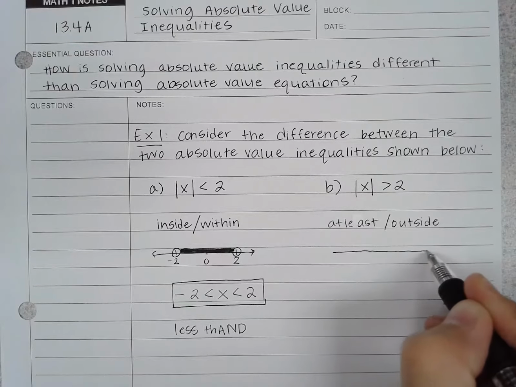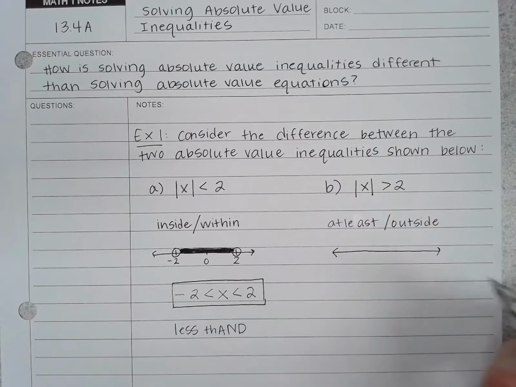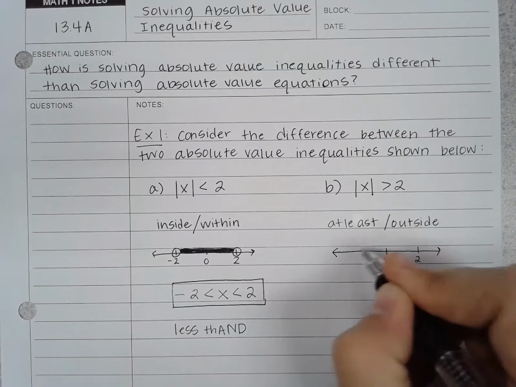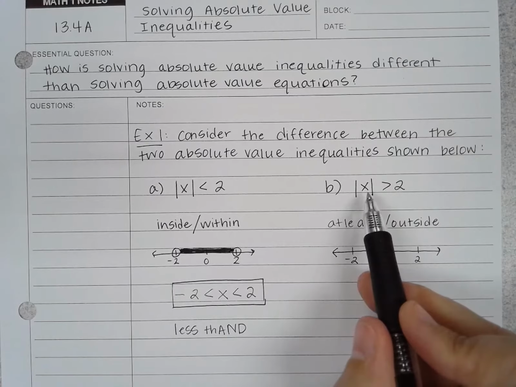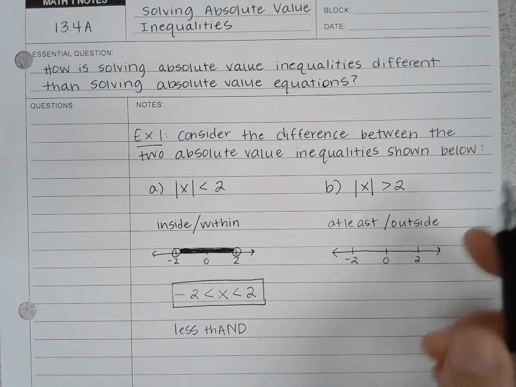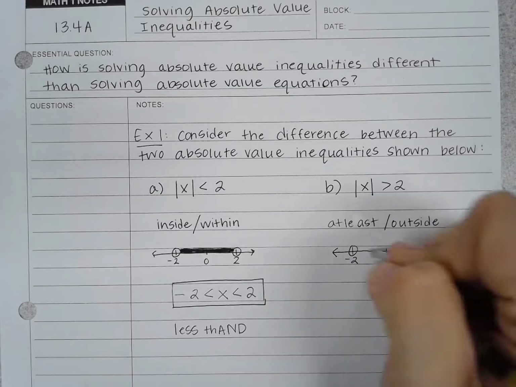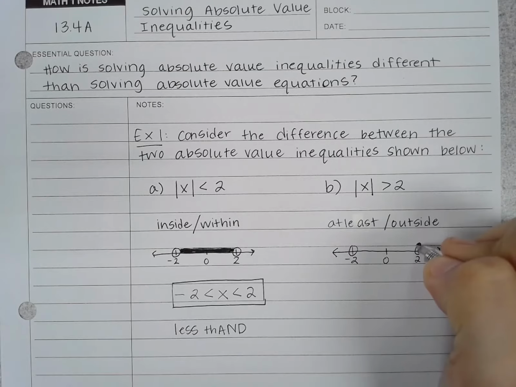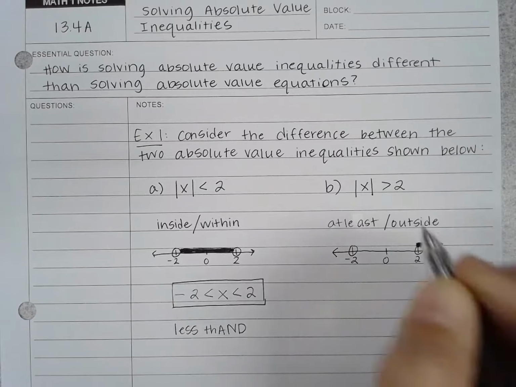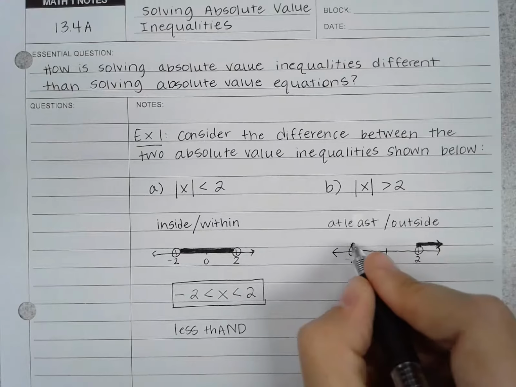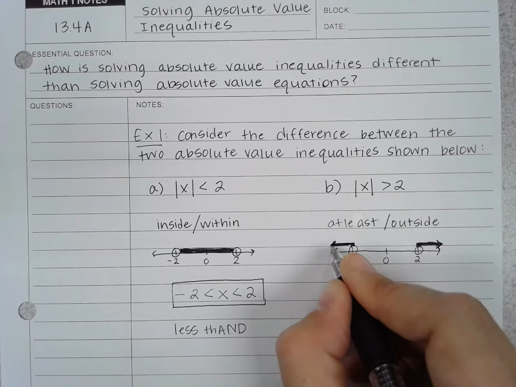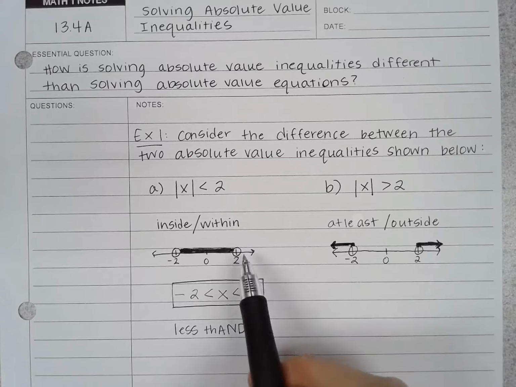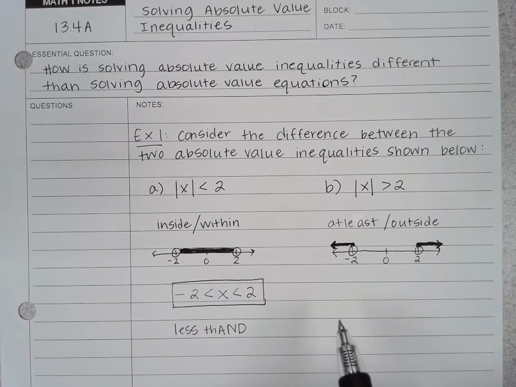And so if I was going to graph this same thing here on this number line and understand what this question means, I would still set up my +2 and my -2, but this one says that the distance of x has to be bigger than or equal to 2. So it means that it's not going to be inside of here. It has to be more than 2 away from 0. It has to be 3 away or 4 away or 5 away or 6 away. Or in this direction, if it were at -3, -4, -5, then it would be more than 2 away from 0. So just looking at the graphs, you can see how these are different.